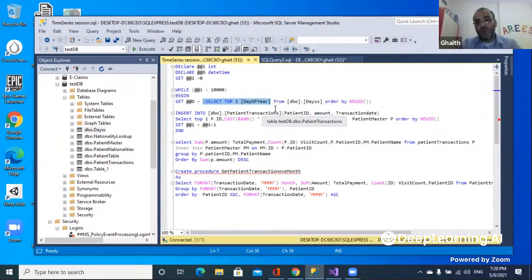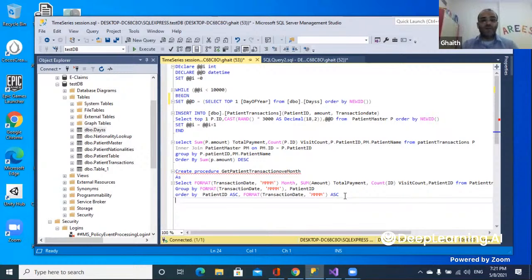How am I doing it randomly? By using this function, NEWID. Now the NEWID is a function that generates a unique value. It's a GUID value. This unique value consists of 32 alphanumeric characters in general. Now this cannot be repeated. Now I'm not generating a new ID, that means I'm not generating a new GUID value, but I'm ordering according to the NEWID.